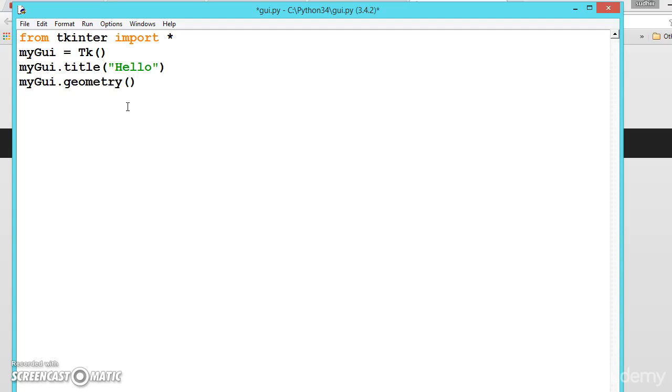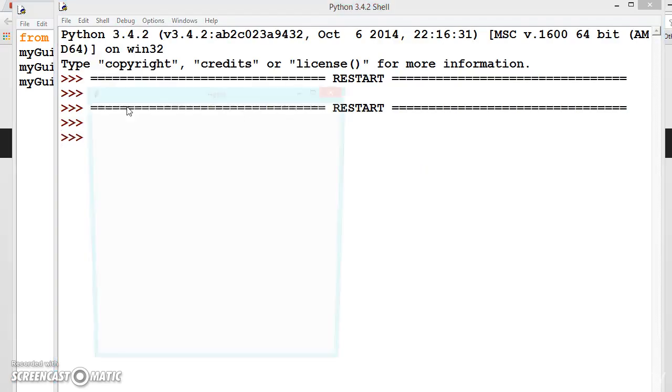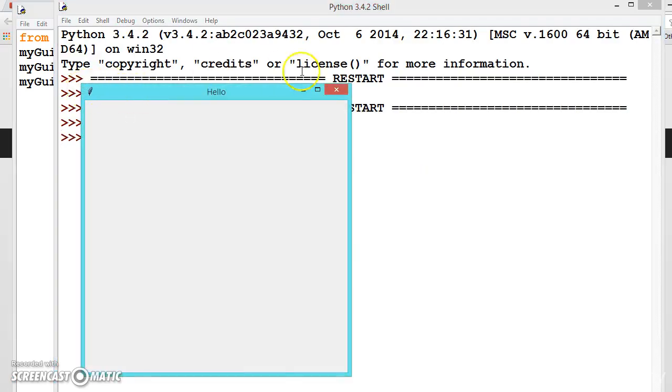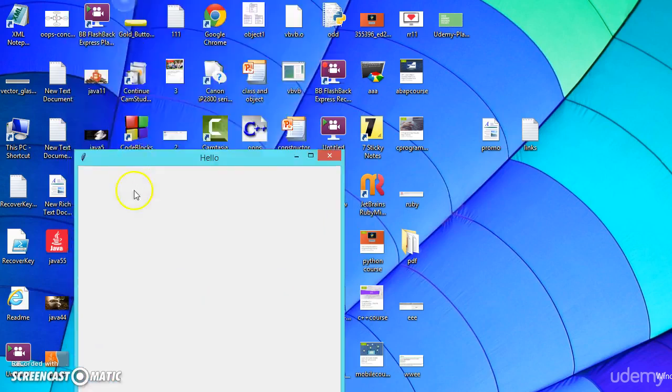Inside this we will be giving the parameter like 500, let us say, x 500. Now let us run it. See here, 500 and 500. First 500 is for x-axis, x-axis is horizontal and y-axis is vertical. So this is x and this is y.